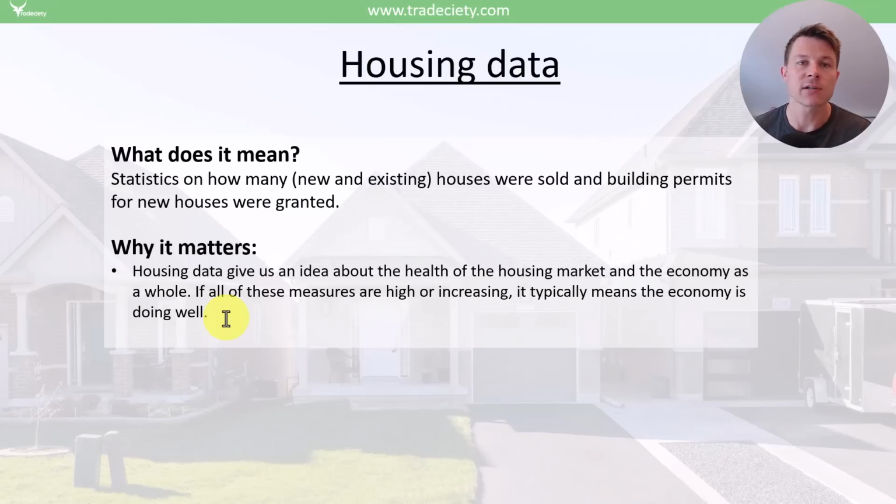When consumers lose confidence or when there's a recession, consumers will not buy as many houses, and also new projects will not be started as much when the economy is not doing as well. And housing data is also important because when new houses and new constructions are being started, it means that those companies now have higher earnings, they have higher profits, they have to buy the raw materials, they have to employ more workers. Those workers then have new jobs, which earns them a higher income, income they can spend in the economy, and this is then a cycle that is reinforcing the positive impacts.